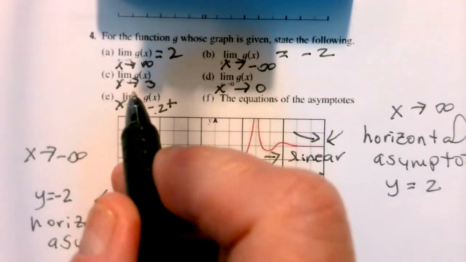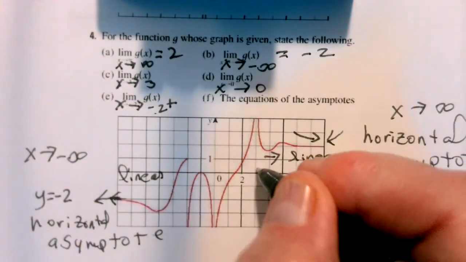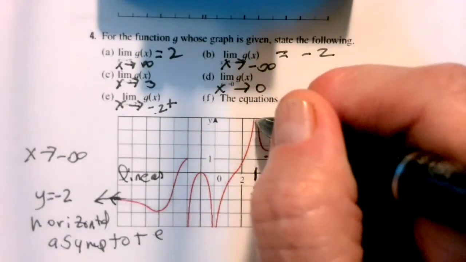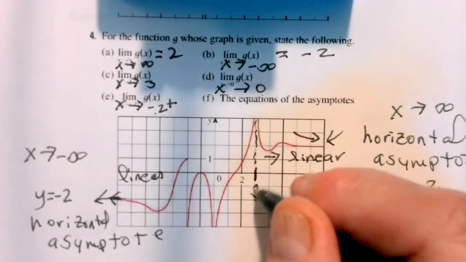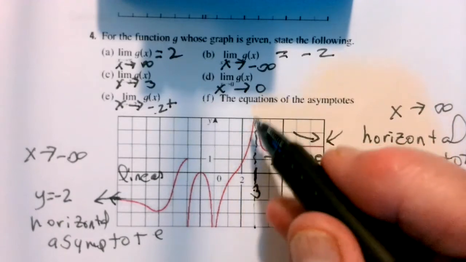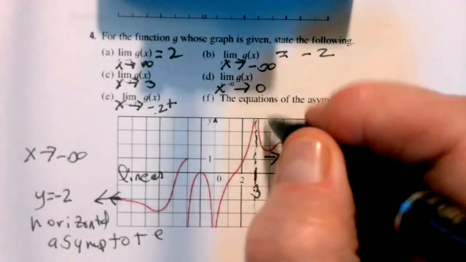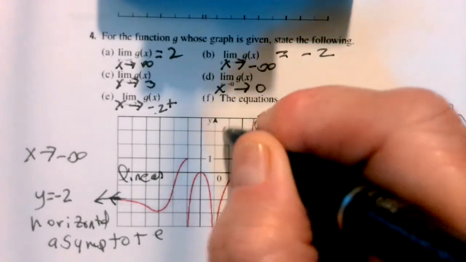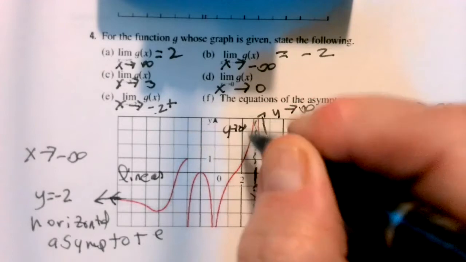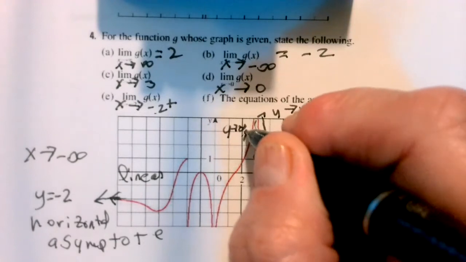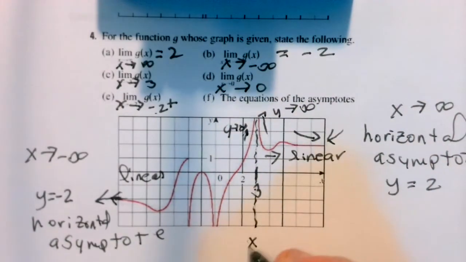Now this says the limit as x goes to 3. So we look at over here where 3 is. What's happening there? Wish y'all could answer me. But what's happening here is we can tell that's a vertical asymptote. You can tell it's a vertical asymptote if either on the right or the left, if either one of them is going to infinity or negative infinity. So it looks like this is just going on up. So the y is going to infinity here. And the y is also going to infinity on the other side. Now they don't have to be doing the same thing on both sides, but the y value is going up, up, up. And that's what we call, so that's going to be x equal 3. That's a vertical asymptote.